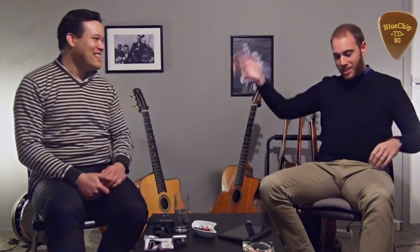Yeah, so please tell us the story about this pick. This is exactly why it sounds great, but it's not going to be in my top 3. I was in the phase where I was trying to find the perfect pick because I wasn't happy with my sound, so let's order one. It's like €75, €80, crazy expensive. So I got it. I was waiting for it because I ordered from the United States, for like 2-3 weeks, and I finally got it. And I was like, this is the magic bullet. This is like the magic thing. This is gonna make me a great player.